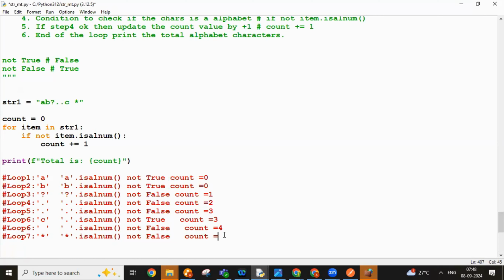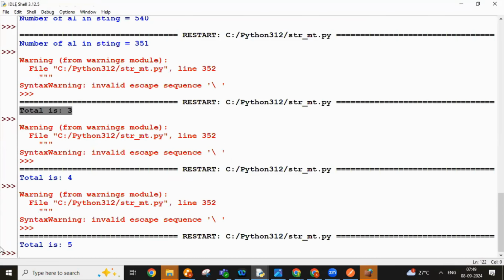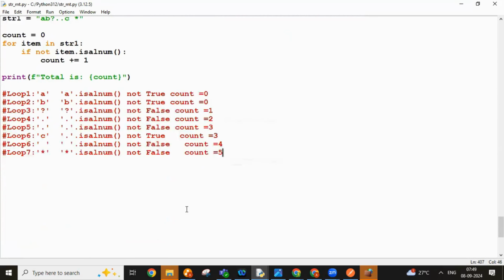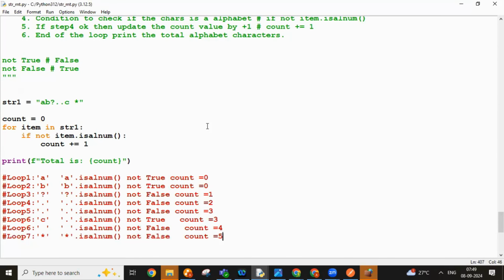Since we just do copy paste, there might be typos. But you understood, right? Star, space. Makes sense, right? Any confusion in this? I have written the program also, guys.